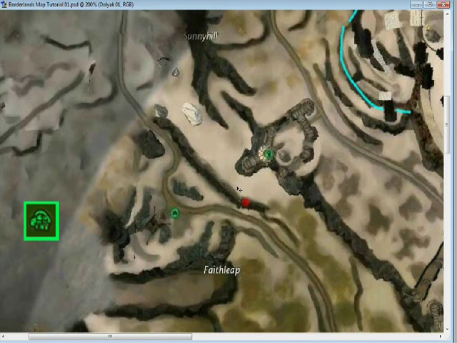Now, if you ever played World of Warcraft's Arathi Basin, the Faith Leap Supply Camp is very similar to the mines. As a player, I would strongly recommend taking the path down this way. And if you want to, you could just kind of slide your way down, and you're here at the supply camp. Supply camps, just letting you know, have 1 veteran supervisor, 2 guards, and 1 archer.